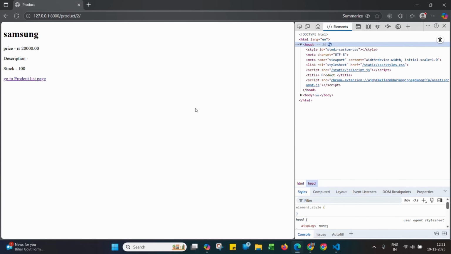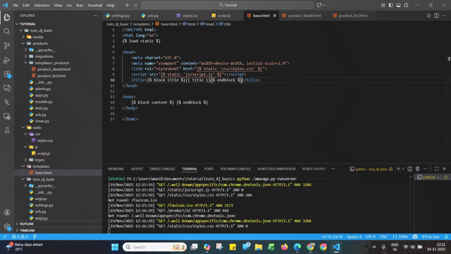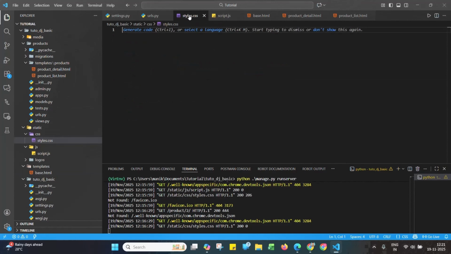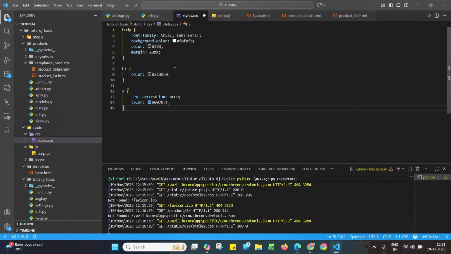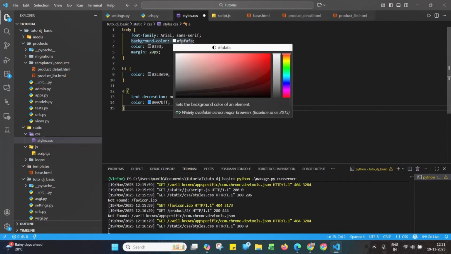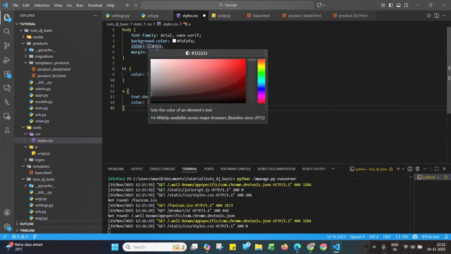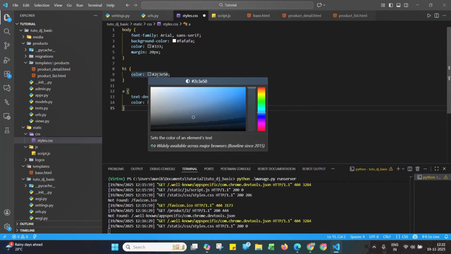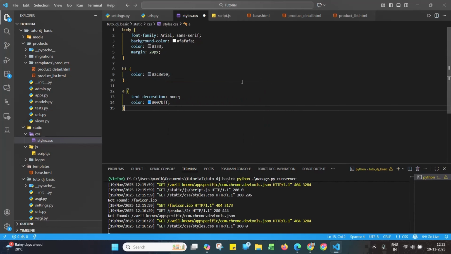Now we move to styling. Our pages are functionally complete, but visually very simple. Now let's enhance their appearance by adding some CSS styling. I'm opening styles.css and pasting in some basic CSS for the background, font colors, and header. If you mouse hover, for the background color, we'll use a very light gray. For the main text, we'll keep it black. And for the headers, we'll apply a dark gray color. I'm saving and refreshing the website.